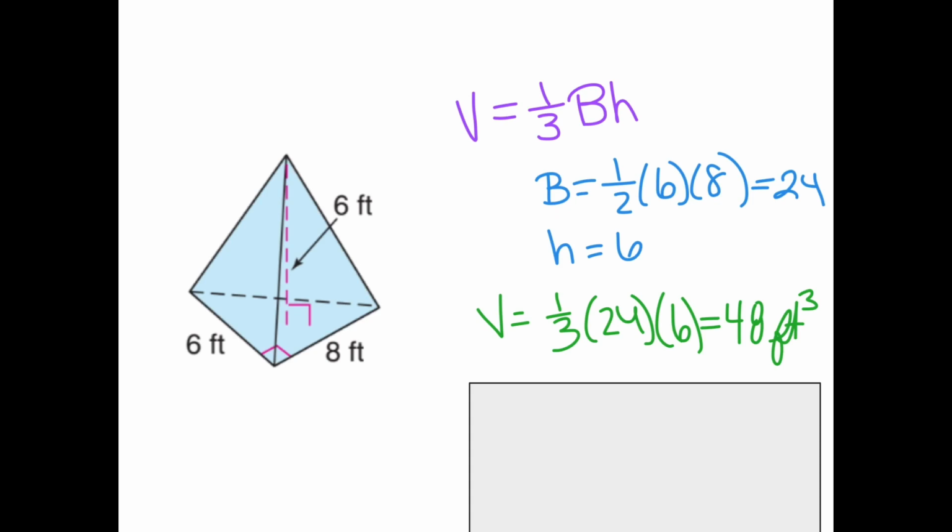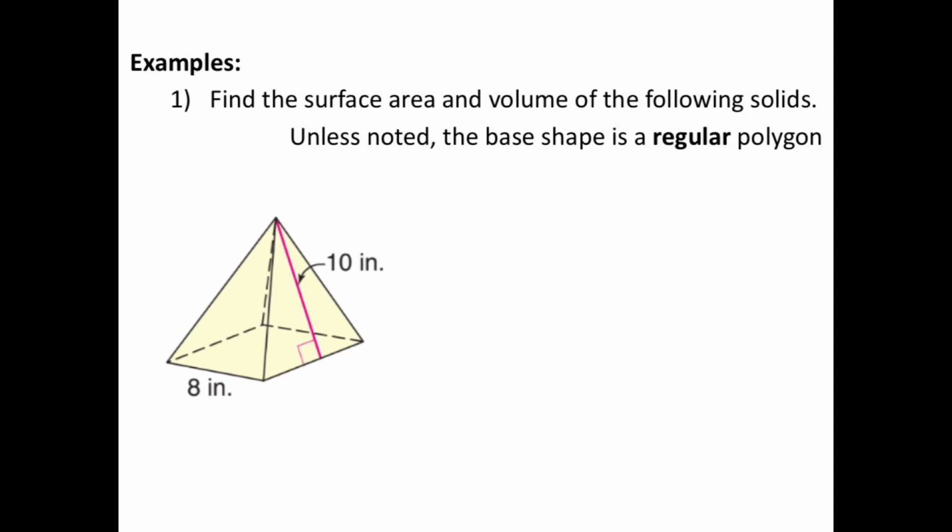So whenever we have the numbers that we need, we're just filling them into the formula. There's not a whole lot of extra work, but finding the area of that base does require you to pay attention to what shape the base actually is. So in each of these examples, we're going to have to make sure that we have the slant height as well as the height of the pyramids or the cones. That's what we need really for the formula. We need the slant height and we need the height. We will need the perimeter also, but that should be given.